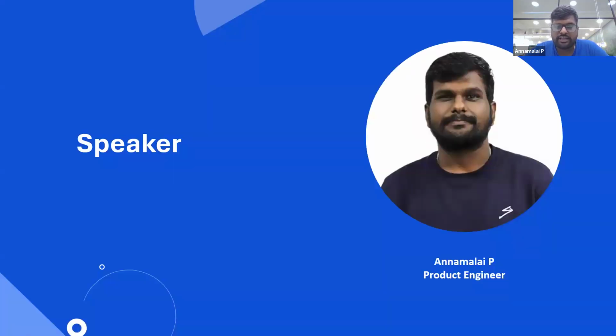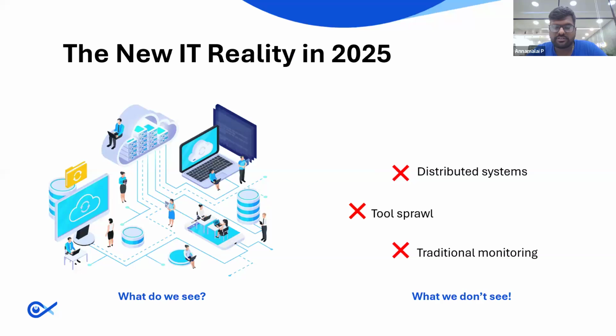Before we start on what AIOps is, what can be done, or how it works, let's understand the current landscape of IT ops. In current reality, there are a lot of changes with respect to the technology or how these infrastructures are managed. There are a lot of complexities involved. Every platform is now distributed. There are so many tools for monitoring so many things individually, and traditional monitoring is not keeping up with the amount of complexity ITOps is creating currently.